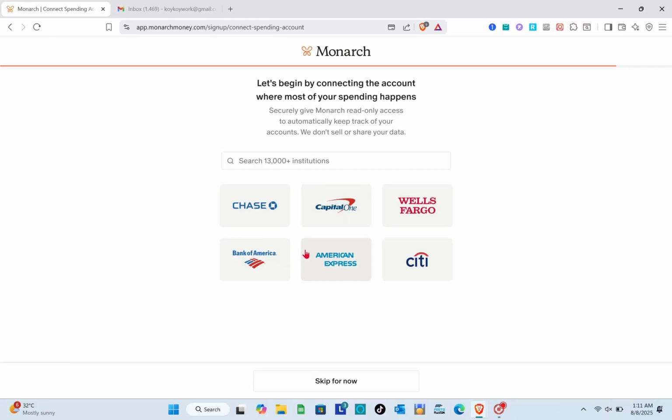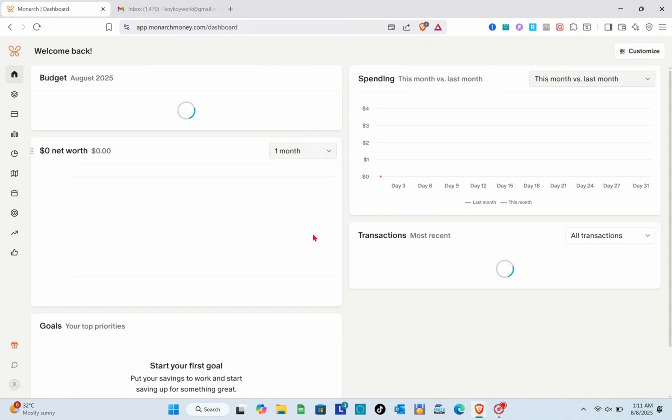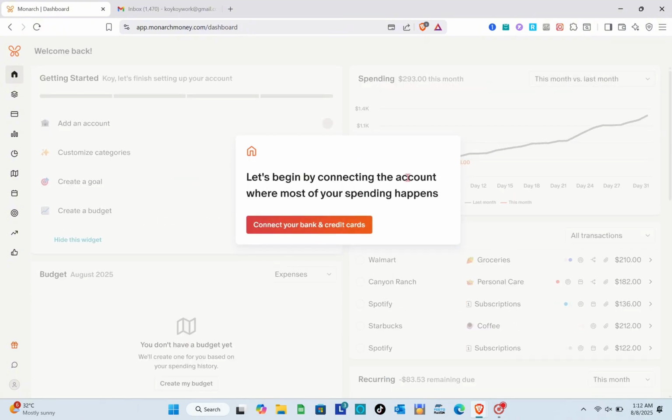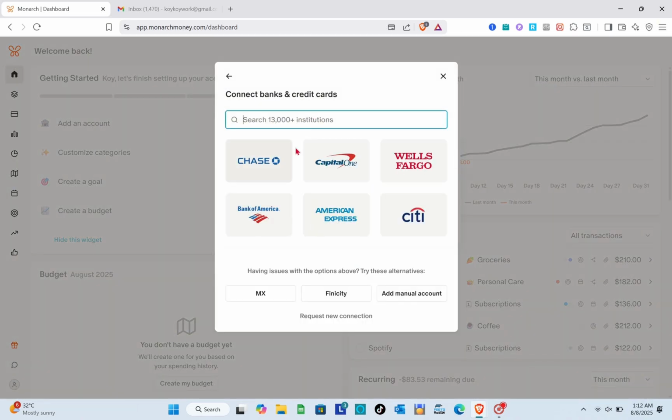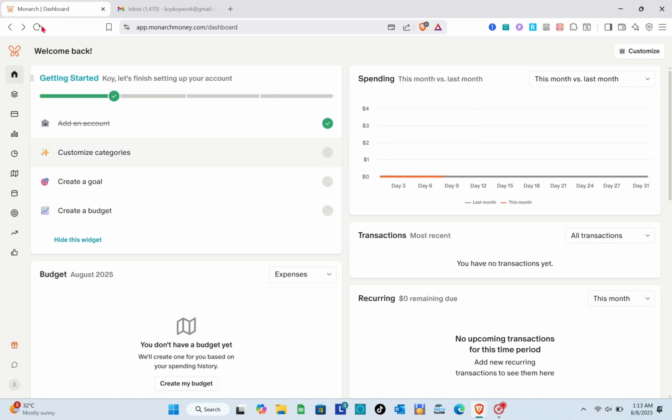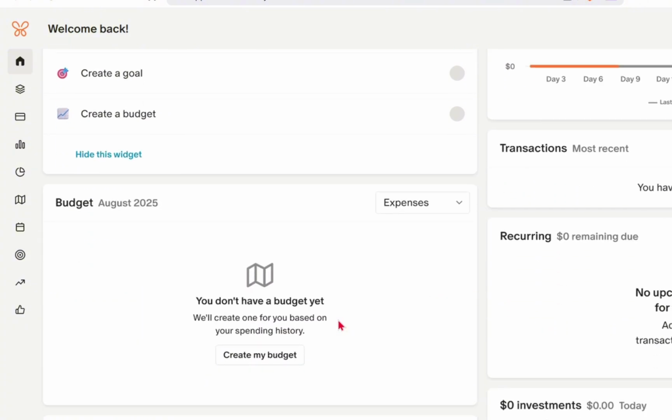And then here, let's begin by connecting the account where most of your spending happens. So you just have to choose your bank. Okay, and then after that, you have to connect your bank or credit cards right here. But since we are not from the USA, what I'm going to do is just put a specific amount.